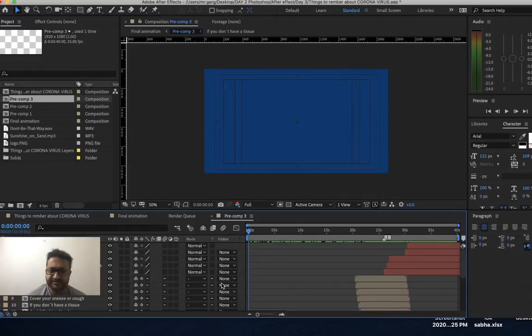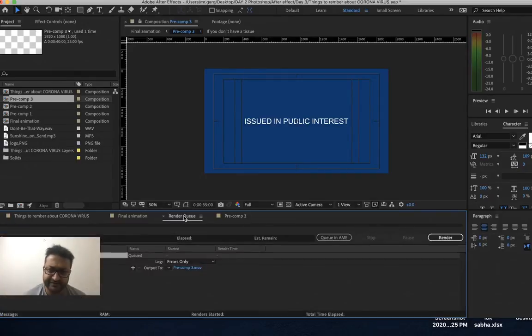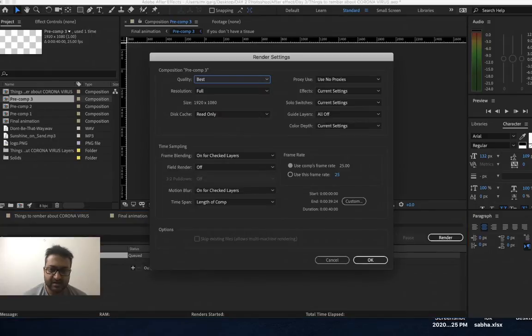So for example, if you see here, your point starts with 0 and it goes to around 40, and if I want my render to only complete till 35 seconds, go to that particular time frame and press N on your keyboard. N is the shortcut for the out point of your timeline, the output which you need in your render. So let's go again by clicking on the render queue window. Let's click here.